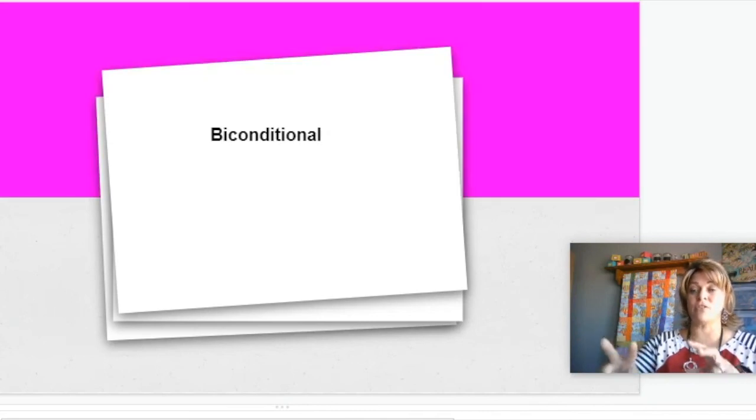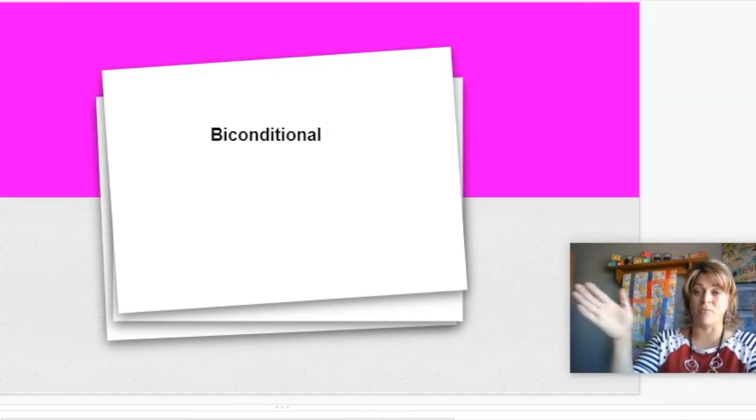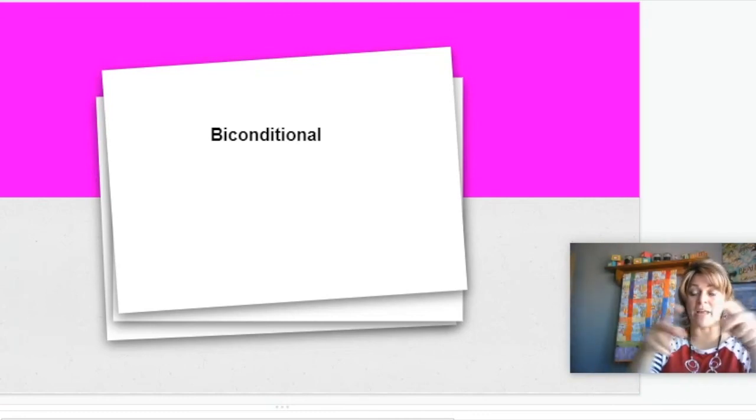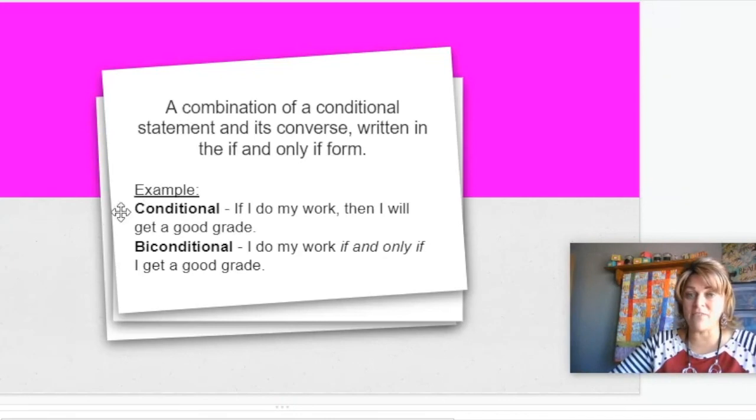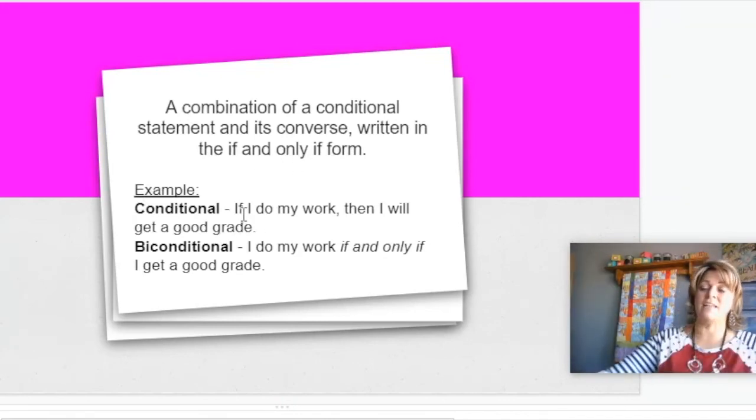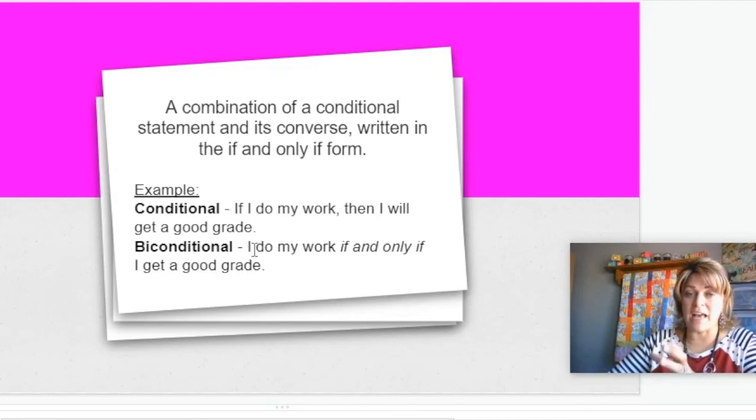Biconditional, this puts together two things. It puts together the regular conditional and the converse together. So it works both ways. And they connect it with an if and only if statement. So instead of if, then, you start with a hypothesis, I do my work. If and only if, I get a good grade. So remember, a biconditional has to have the if and only if somewhere in the middle between the hypothesis and the conclusion.